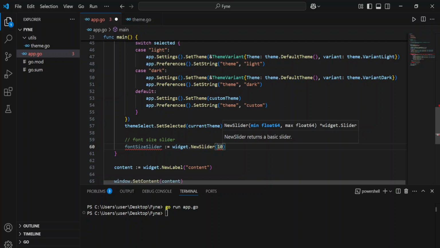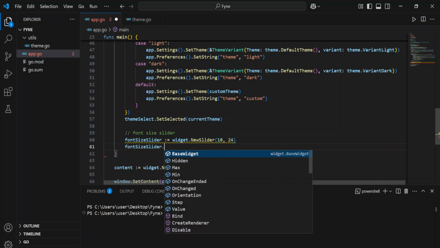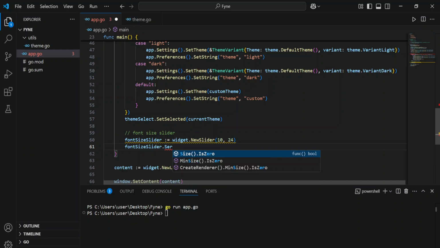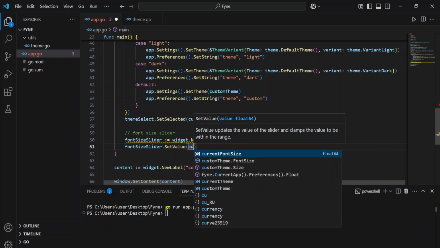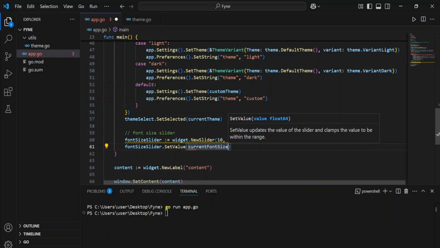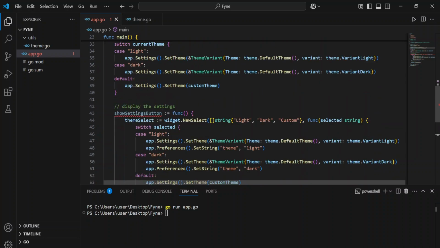Then we're going to set it between 10 and 24. Then we're going to say fontSizeSlider.SetValue to current font size. The current font size, of course, we've already defined here.